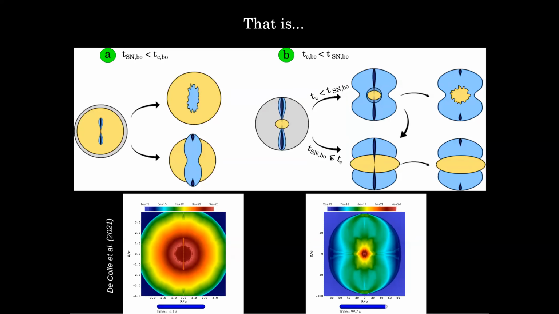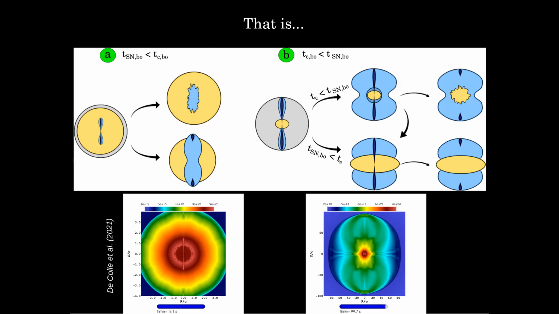Okay. So in synthesis, this is the picture that I am showing you. Here in this schematic representation, you can see in gray the progenitor star, in yellow the supernova, dark blue is the jet, light blue is the cocoon. So case A, in this case, the supernova arrives first to the edge of the star. This is the first simulation I have shown you. The supernova arrives first, the supernova accelerates at the edge of the star, and the jet can just be drowned inside the supernova, energizing the supernova.